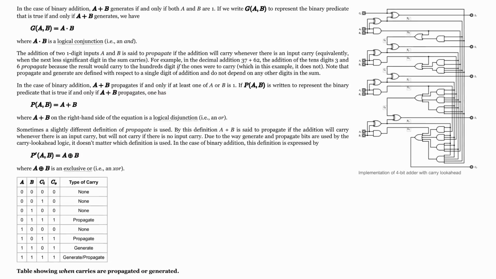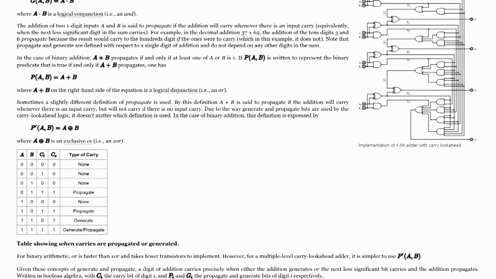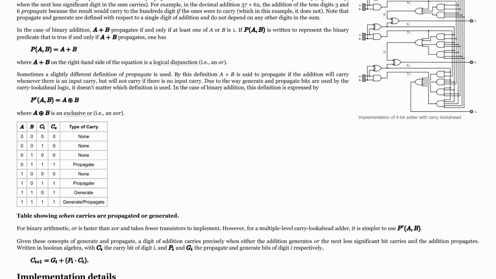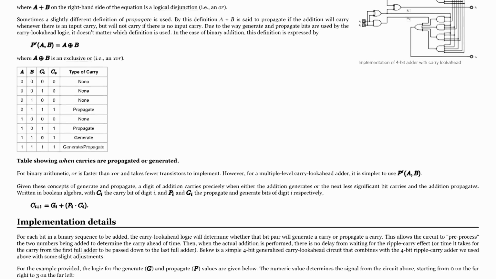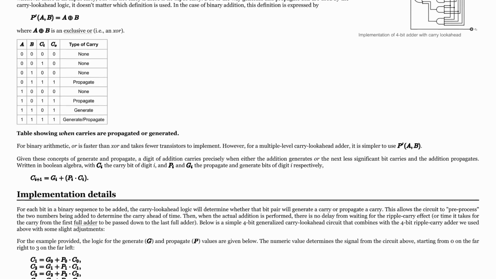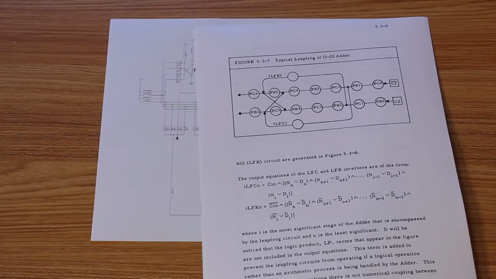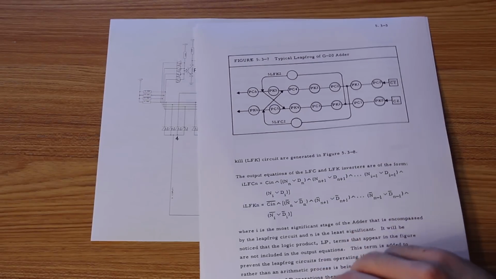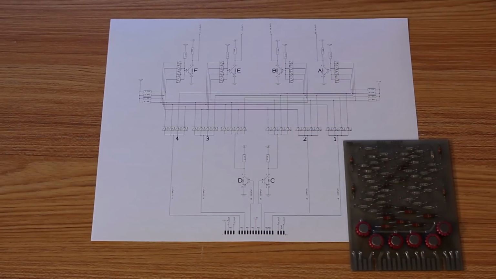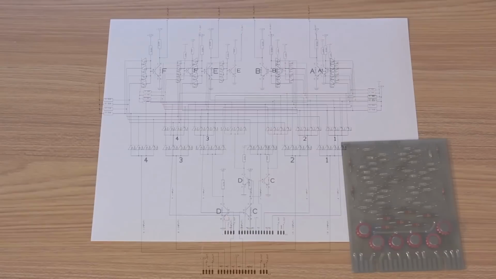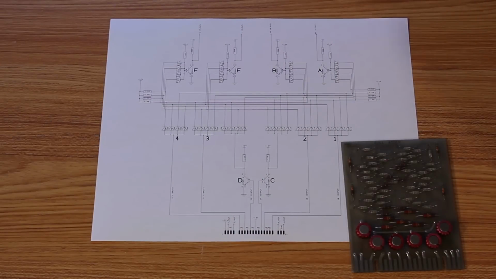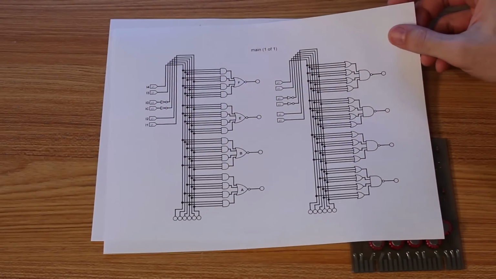Now, I'm not very familiar with look-ahead fast carry adders, so I sat down with a member of the Discord, Chris. He helped me out tremendously with trying to wrap my head around this concept, but unfortunately between the two of us, we still couldn't wrap our head around what exactly was going on in the schematic here. It is a wild collection of diodes arranged in a way that didn't make any sense at first. I started trying to recreate it using logic symbols, and well, this is what I came up with.